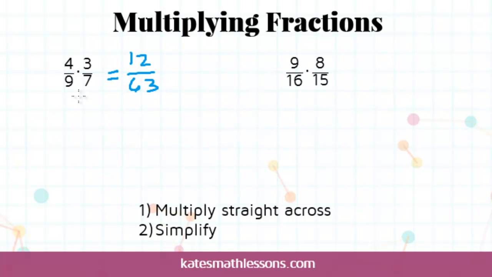A common mistake that students make when they're multiplying fractions is to try to cross multiply. Cross multiplication is when you have 2 fractions with an equal sign in the middle and you're missing one of the numbers. If you're just multiplying them, you go straight across. Multiply the numerators, multiply the denominators.